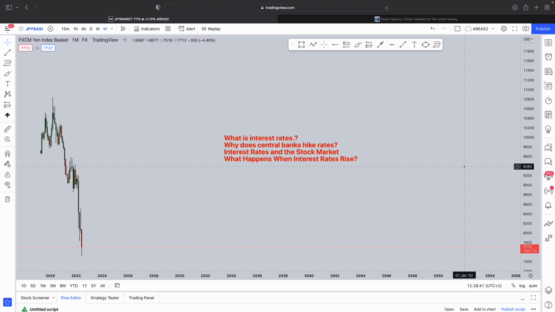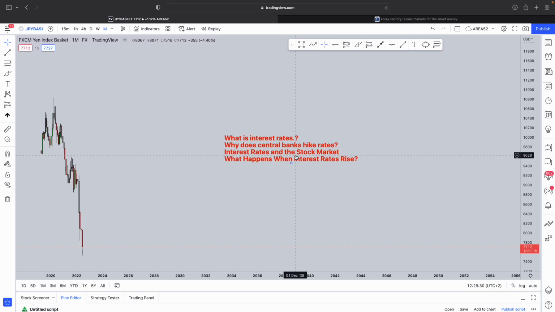Now, this doesn't just apply for the dollar index; it applies for any other country in the world as well. Just keep in mind that the interest rate is basically the federal funds rate, which is a target interest rate set by the FOMC. This is the rate at which commercial banks borrow and lend their excess reserves to each other overnight. Also, the FOMC sets a target Federal Reserve rate at least 8 times over a year based on prevailing economic conditions. Whenever I say the federal funds rate, just know I'm referring to the interest rate.